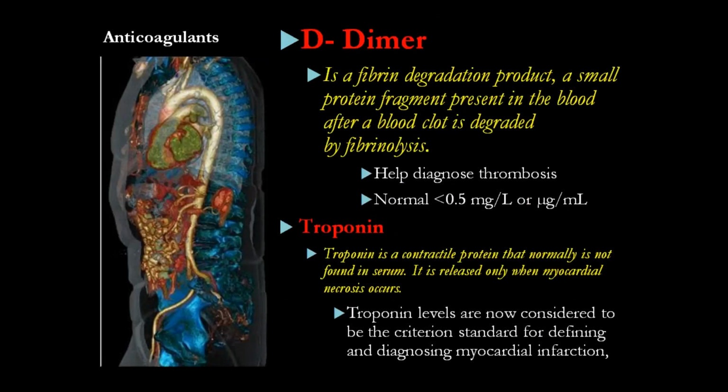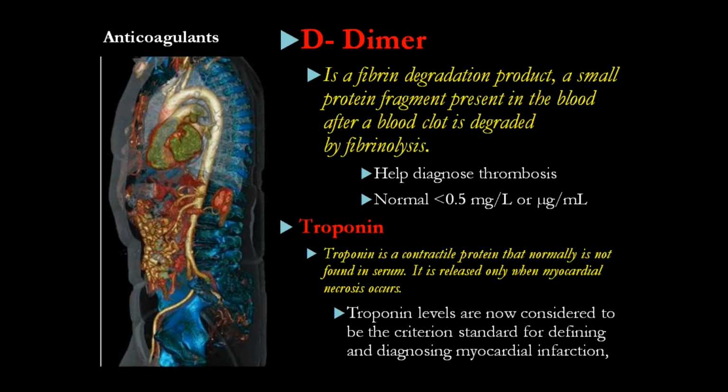The D-dimer is fibrin degeneration. So when the clot is forming, the body naturally is going to try to degenerate or dissolve the clot. And this D-dimer can be detected in the lab test. If D-dimer is present, that means that you have a clot somewhere in your body. If you have, for example, angina and an EKG that is telling you have an infarction, and you have a positive D-dimer, probably you have a clot.